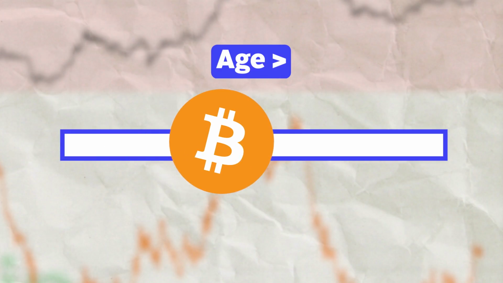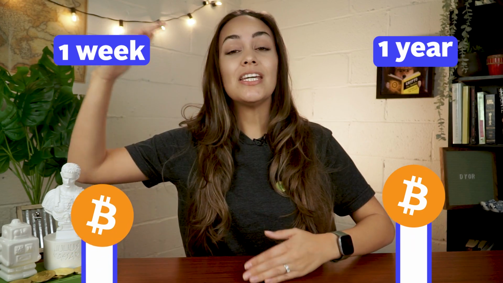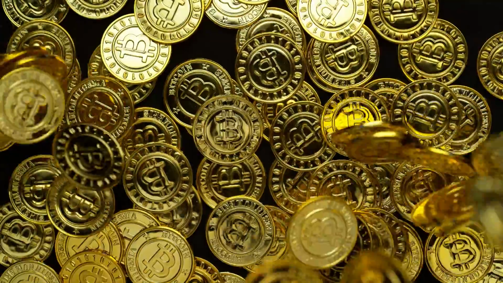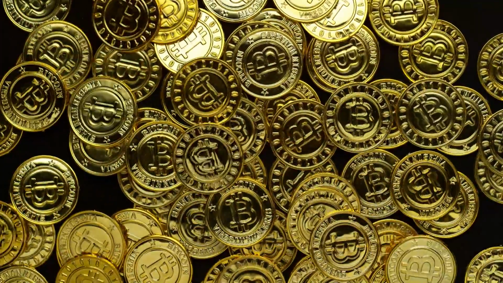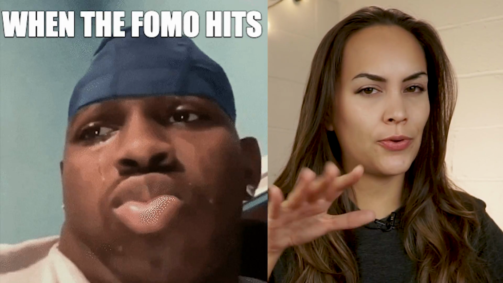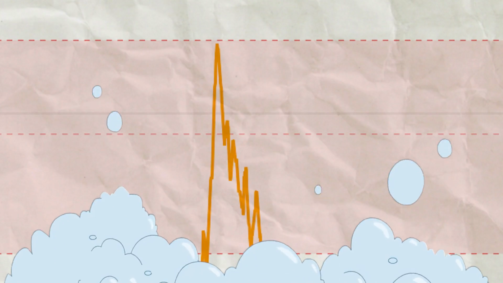This metric looks at the ratio between the RHODL bands of 1 week and 1 to 2 years, also factoring in the age of coins in the market influenced by long-term hodling or long-lost coins. When the 1 week value considerably exceeds that of 1 to 2 years, it indicates an overheating market. This is due to an unusually high amount of new coins acquired at elevated prices, which signals FOMO in the market. As a result, the RHODL ratio will approach the red band, signaling a frothy market.